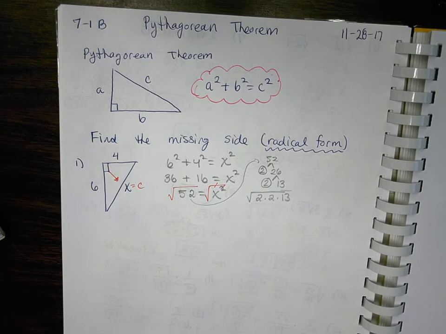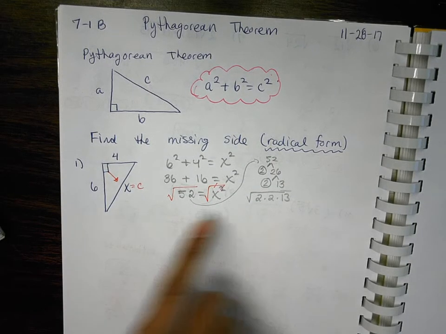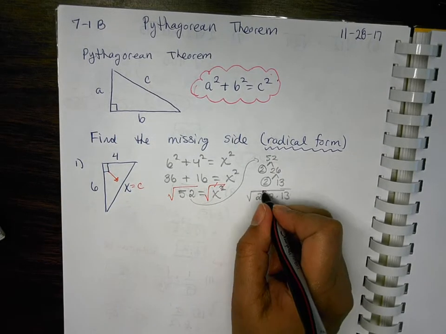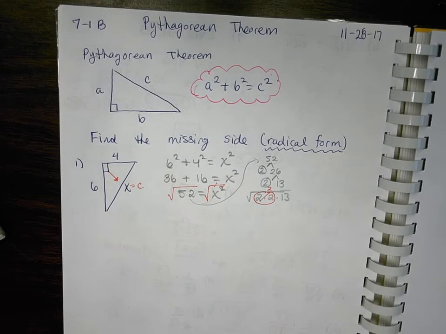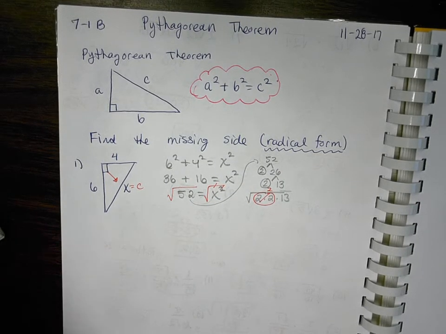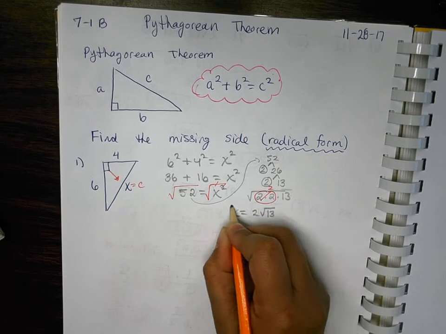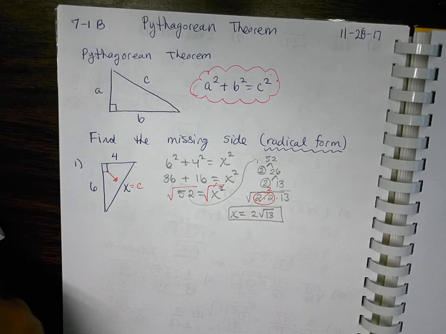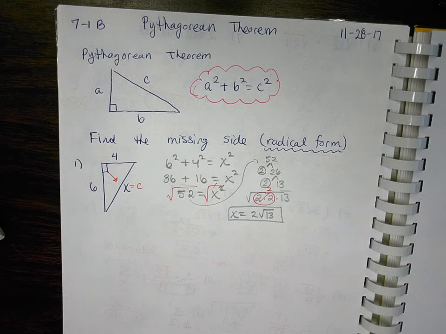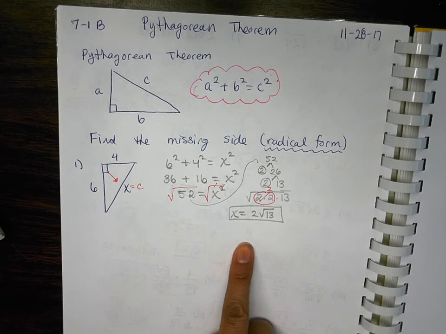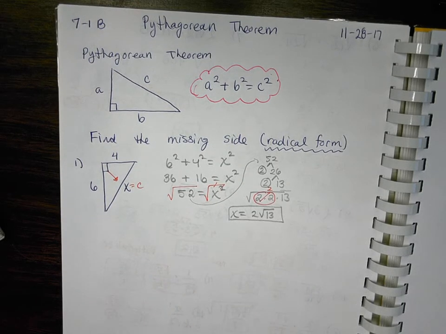Now you see why we did all that review that we did yesterday. What pair comes out here? 2. And it comes out as 2. What remains inside? 13. So x equals 2 root 13. That's as far as you can go. That is your answer. Now I put x equals. If you put c equals, would that be perfectly fine? Yeah. Any questions here?